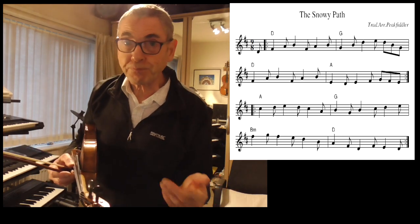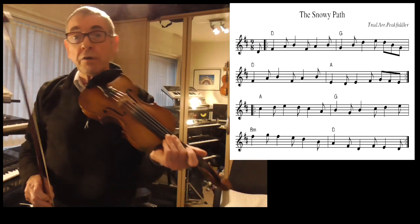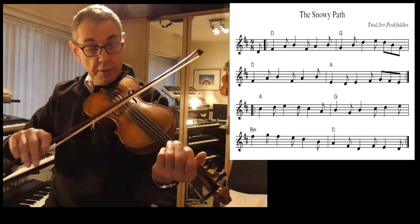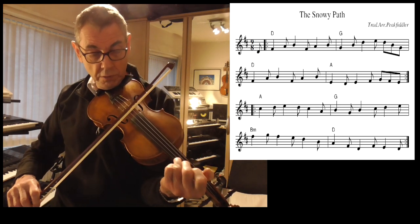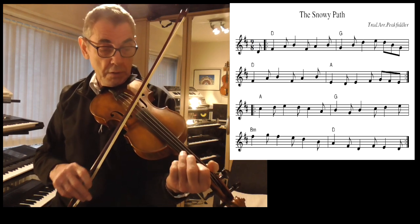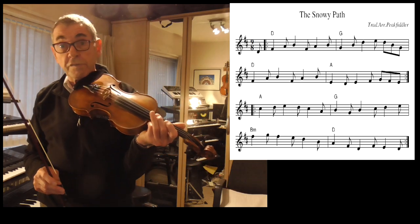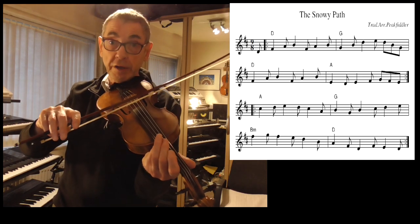Straightforward tune, this one. So let's just look at it basically from one measure to the next. We kick off on the D string, and this tune, by the way, is in the key of D. So if you start playing your open D string, don't worry about the G string, we don't play that in this tune. It's just those three strings, the E, the A and the D.